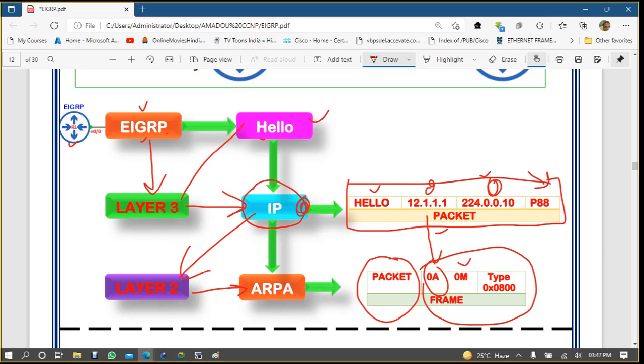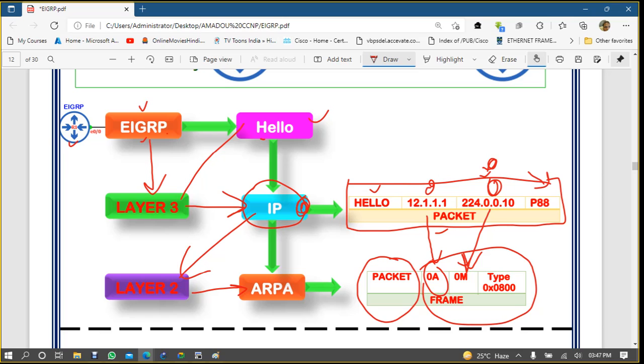The destination MAC is a multicast MAC address, because there is a multicast IP address. On behalf of the multicast IP there is a multicast MAC address, calculated by default according to the IP.